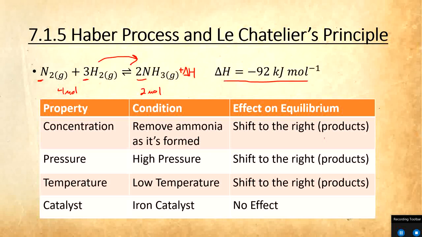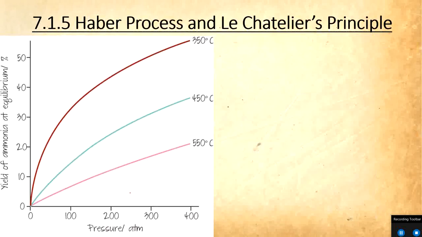Now there's a key thing here though. If you remember back to our kinetics unit, we have to use a low temperature, but remember about the rate of reaction. The lower the temperature is, the slower the reaction is going to occur. So equilibrium doesn't tell us anything about the rate of reaction. It only tells us about how much product or how much reactant we have. So we want to shift it to the right, but we have to consider the fact that the lower the temperature goes, the longer it will actually take to reach that equilibrium. So we have to find a balance. So what conditions will the Haber process actually use?